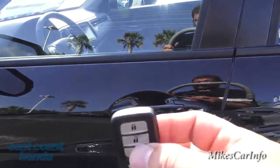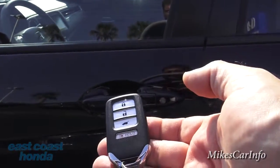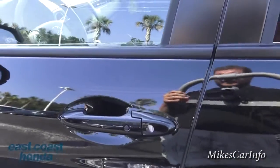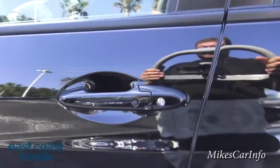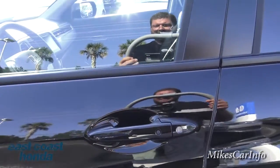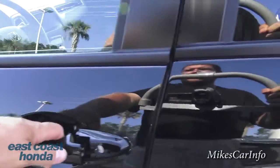The key is a key fob — as long as I have it in my pocket or purse, within a few feet of the vehicle I can lock and unlock the doors. To lock, you push this button. But if I want to get in, all I have to do is put my hand behind the handle — it senses the key and my hand. That's why they call it a proximity key: as long as it's within a certain proximity, it's sensed by the vehicle and it lets you in.